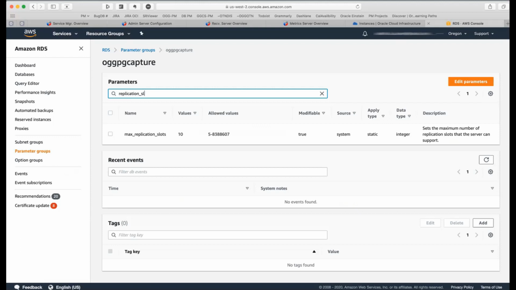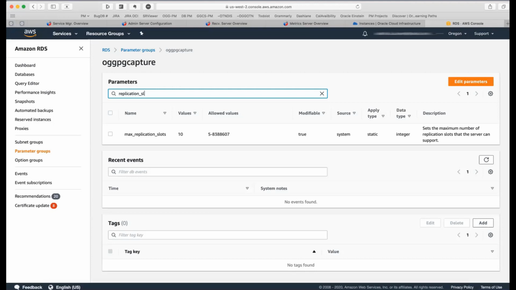So this is my source database, the Amazon RDS, and this is the parameter which we need to set, right? The max replication slots. You can change it from here. The other parameters required for OGG PostgreSQL to capture the data from Amazon RDS, you can change from here.